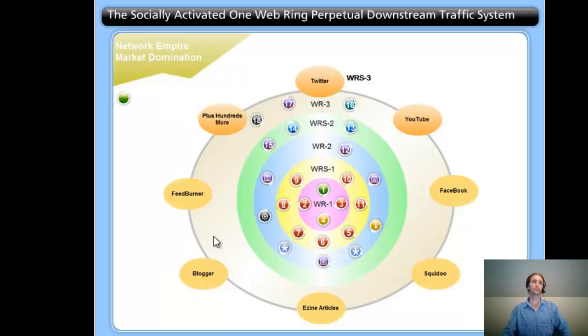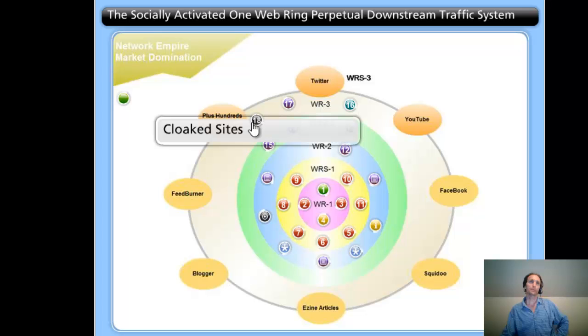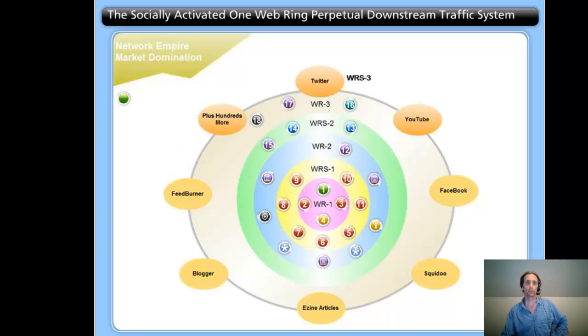And we reserve it for the WR3 ring. But there are those who I know that use it in the WR2 ring. I use cloaking in my WR2 ring. That's how safe I feel that I'm doing it. However, I do set up a completely independent blog platform, and I leave no footprint when I'm doing that. We have a system that we use that can generate literally thousands of cloaked sites with PageRank. You can purchase domains with pre-populated PageRank. You're going to have that PageRank, and what we're doing is essentially creating PageRank out of thin air.